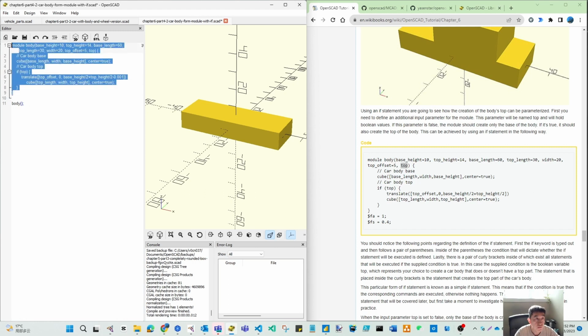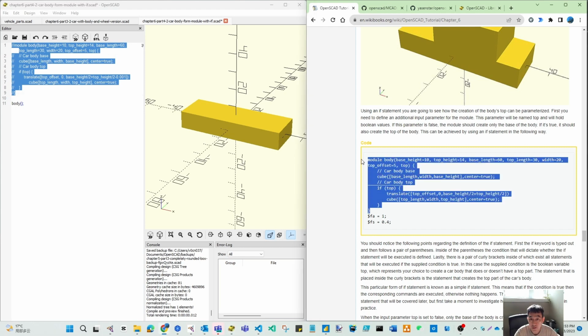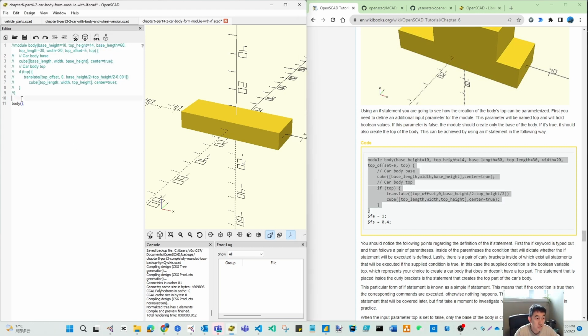So let me comment this out, then copy this here to see. You see, when I run this, it's still just the first part coming. No difference. So let's examine what the problem is.